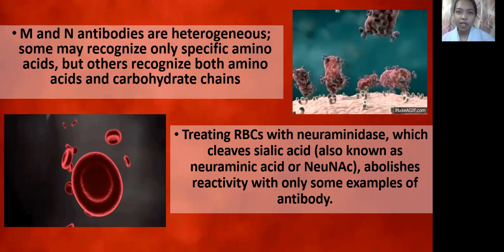Because of antigen dosage, many examples of anti-M may react better with M-positive and N-negative RBCs, wherein the genotype is MM, than with M-positive and N-positive RBCs, wherein the genotype is MN. So a very weak anti-M may not react with M-positive and N-positive RBCs at all, making antibody identification difficult.